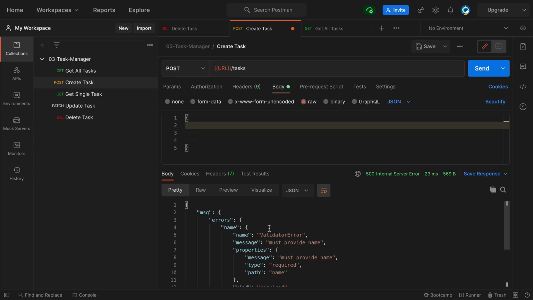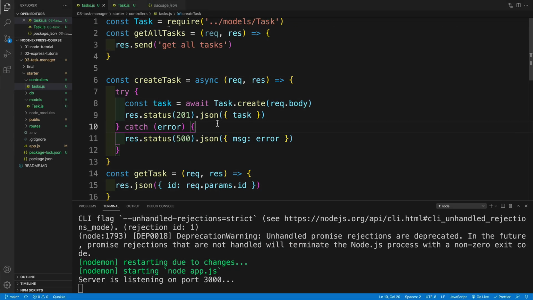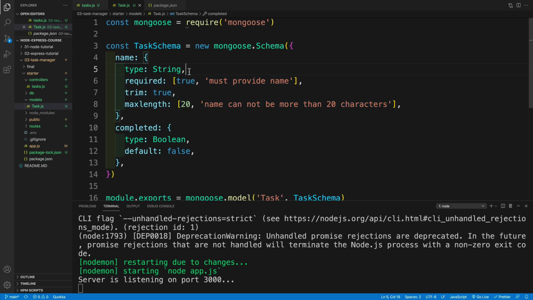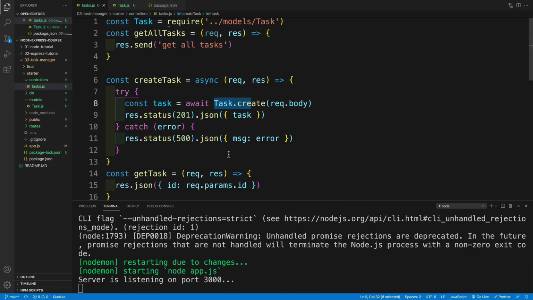As far as my setup, I will keep sending this giant object since that way I can show exact error messages we're getting. And as far as our API, I think we're actually in pretty good shape where we can create a task. We do have some basic validations. And if there is any kind of error, well, we simply send back 500 that there is a server error and we send back the error message. Yes, quite a long one, but at least it's better than leaving the user hanging.